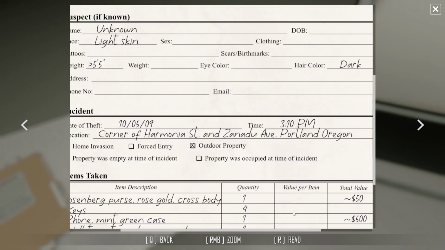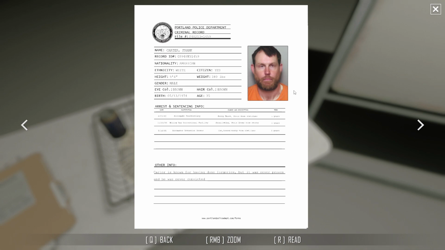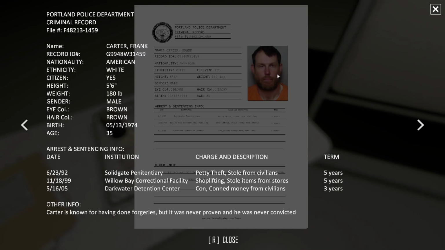I don't mean to zoom. Oh, Carter Frank. So this is who they got the phone from, right? Maybe? I don't know. Arrest. Jesus, I can't read this. Criminal record. Carter Frank. It's greater than 5'5".